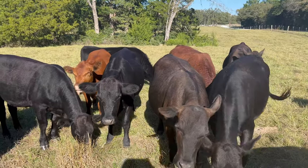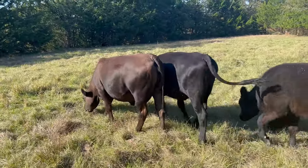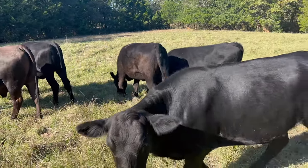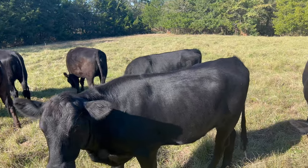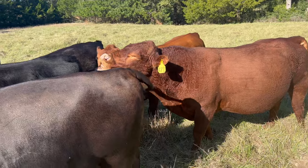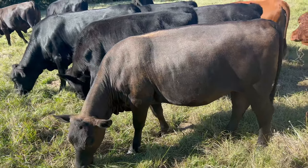So this group of heifers, like I said, are out of my Angus Cross cows and a South Pole bull, and there's a few pretty good heifers in here — things that I'm not embarrassed to show you on camera. There's probably a cull here or there but I will let y'all be the judge of that. These heifers are exposed to a Greg Judy bull, and this is the Greg Judy bull that I purchased from Greg in June of this year. He's a two-year-old bull, and look at these heifers — they've got a good gut on them.